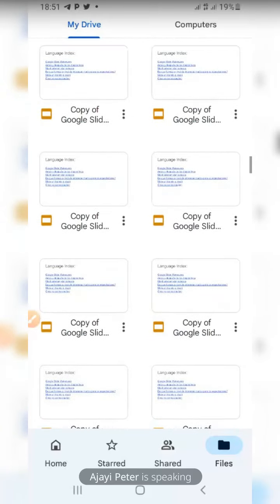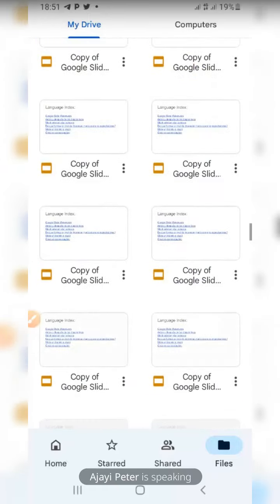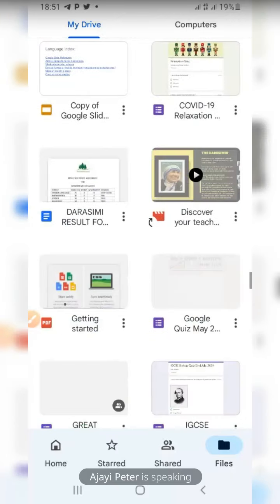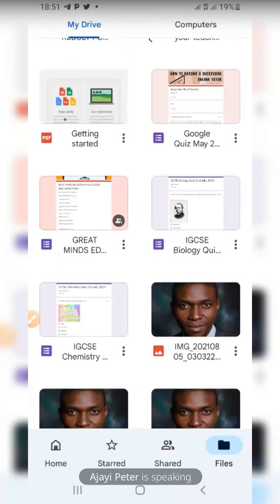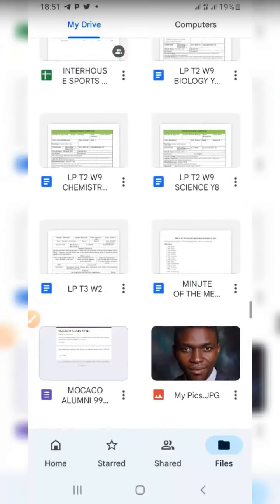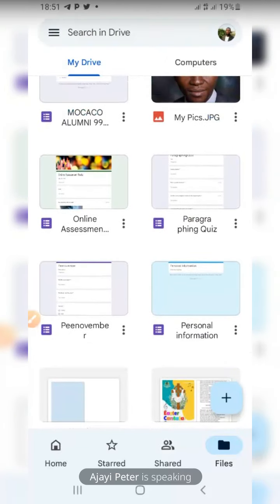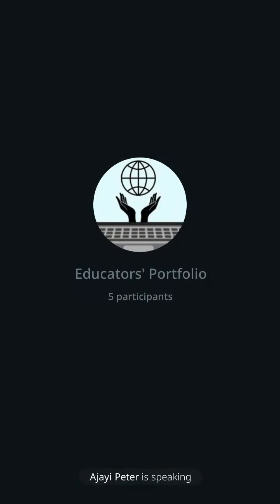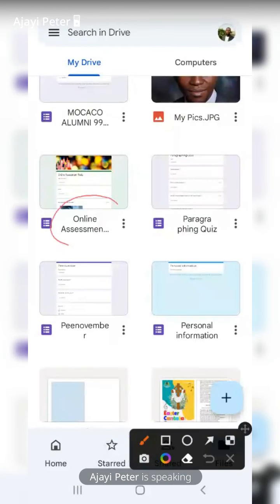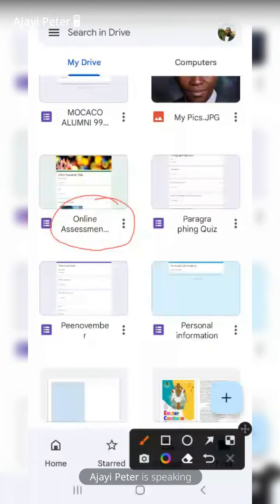If someone is running out of time, one can search. Sorry, I have some document there that's taking some time. Okay. The one we just did now, I hope you agree with me that this is it here. This is it. The one we just did now. So if I want to retrieve it, I'll click on it right here and share, in case I've closed the previous page and so on.